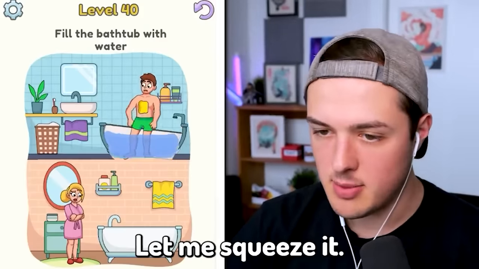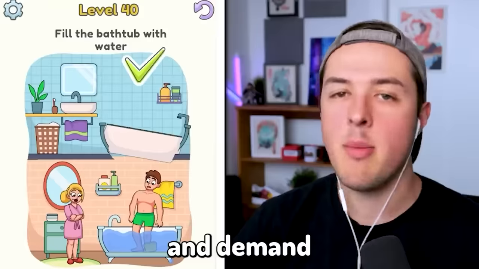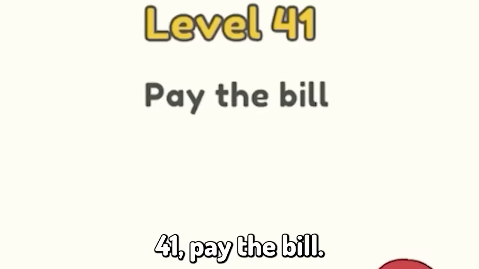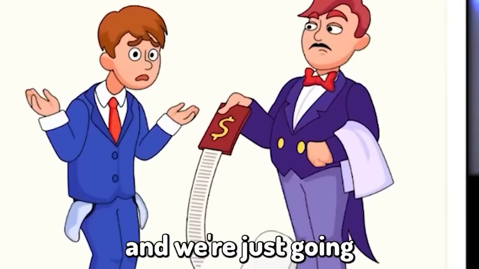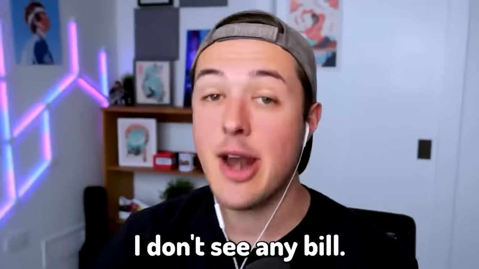Level 40, fill the bathtub with water. All right, easy peasy, lemon squeezy. And we're also gonna give you a man. There you go. You now have a full bath and a man. 2-for-1 special. Level 41, pay the bill. Actually, we're just gonna go ahead and shorten that up quite a bit right there. And boom. Sorry, sir. I don't see any bill.